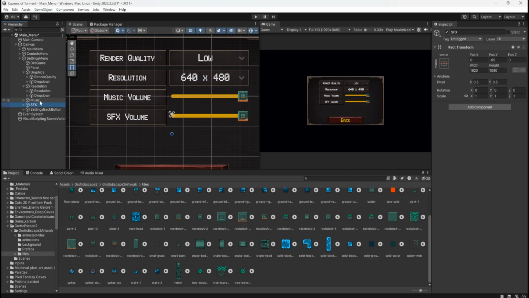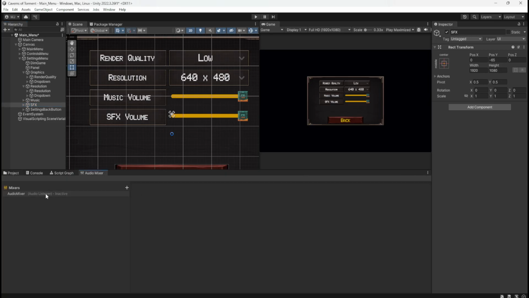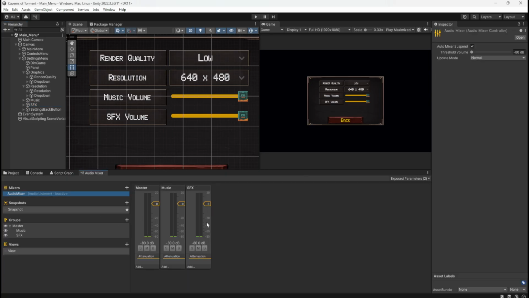Right, so one thing, what we need to do, guys, if I just show you the audio mixer, if we click on sound effects, the minimum volume is minus 80, so dead silent. 0 is standard, but the maximum possible is a value of 20.